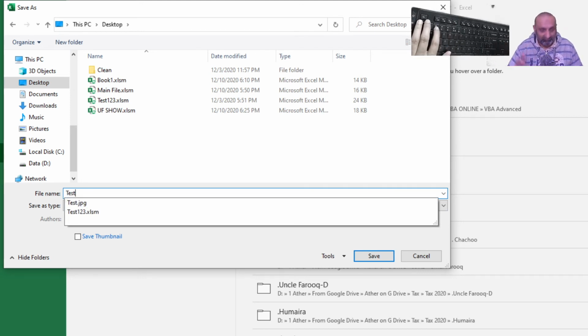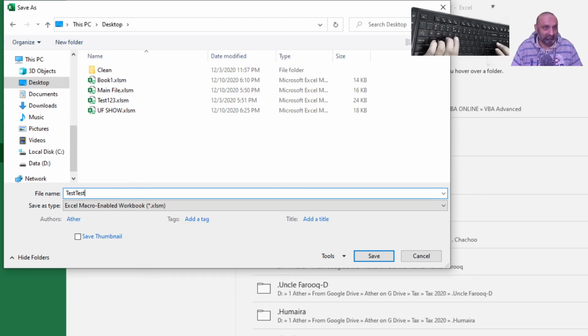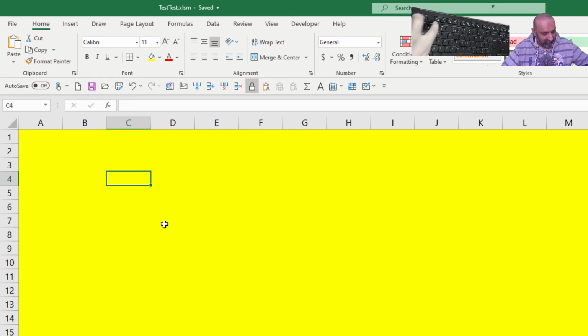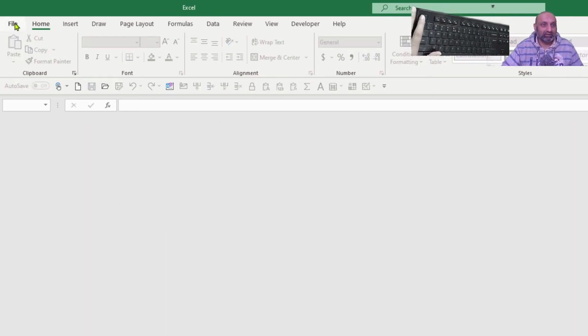We already have test 1, 2, 3, test, and test 2. So this file is being saved, and let's close this file and open test.